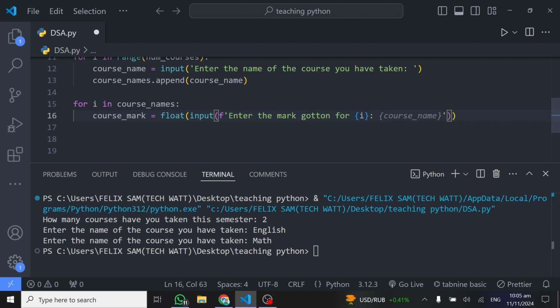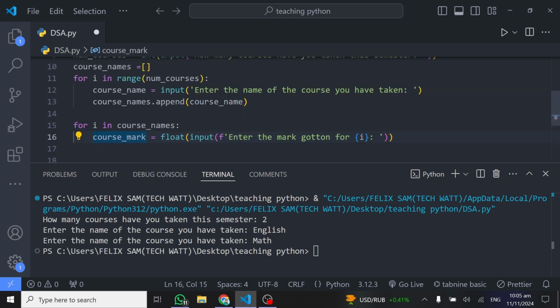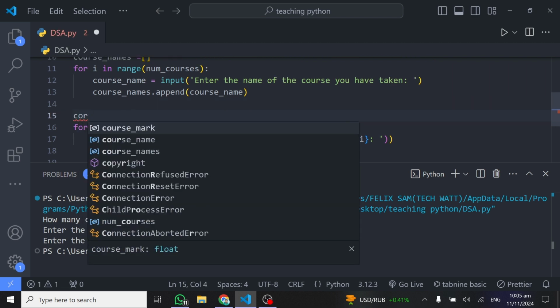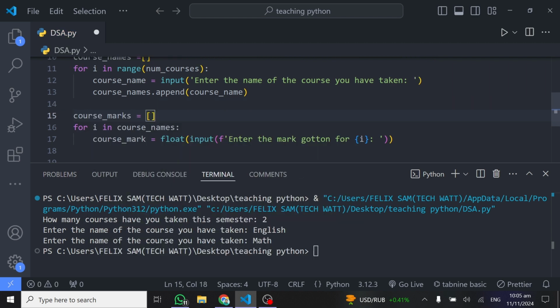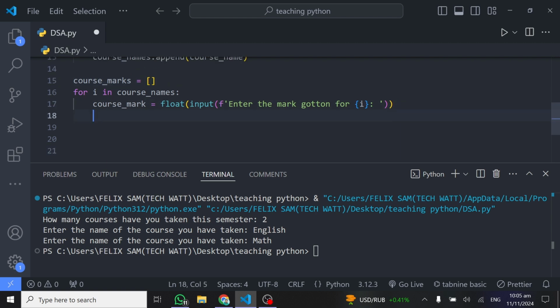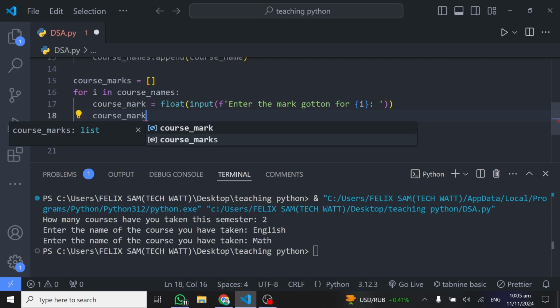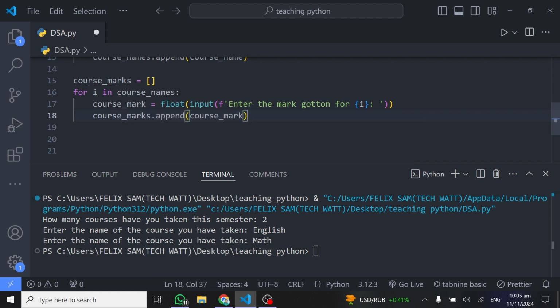And then after taking this course mark, we have to also append it or save it in a list. So I'll come down here and also do course marks, and it's equal to an empty list. So down here we can just save that course mark. So we'll do course marks dot append, and then we'll append course mark.